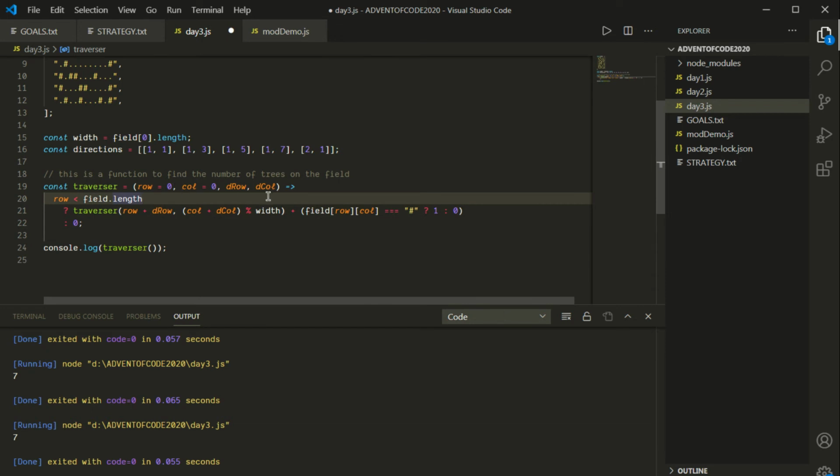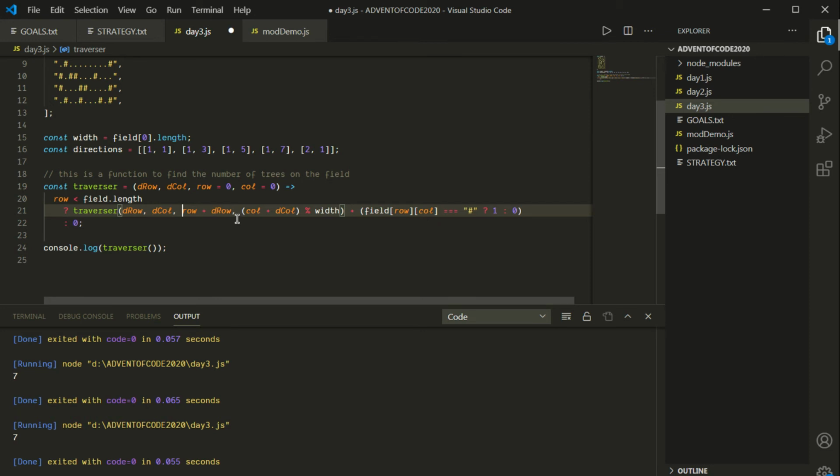Okay, so then the only other thing we need to do is, first, I'm going to put these at the start of the function, and the reason is because we have optional variables afterwards. So at the end, we have these ones. We don't need to include these if we don't want to, because they already have values. Now, what that also means is we're going to have to make sure to put these 2 variables in every time we call traverser. Otherwise, it could have very unexpected results. Because the way I had it before, it would be passing in row plus dRow as dRow, and then col plus dCol as dCol, and then 0 and 0 for row and col. So that would be really weird.